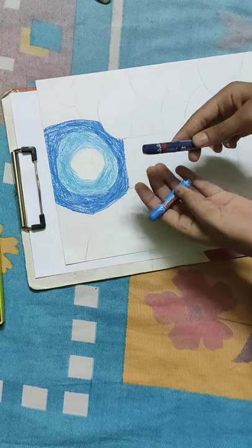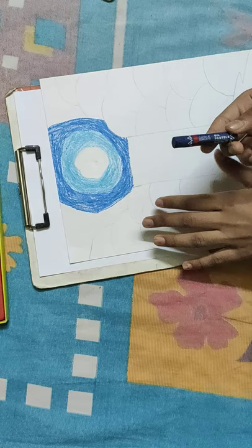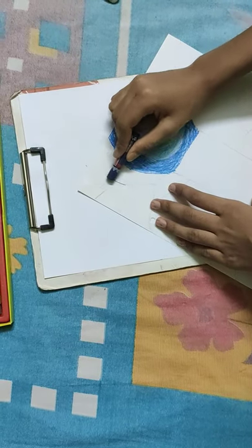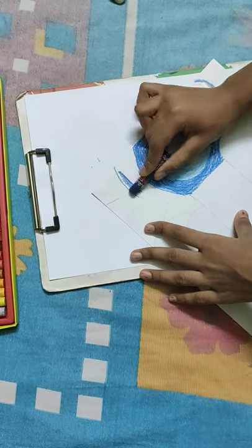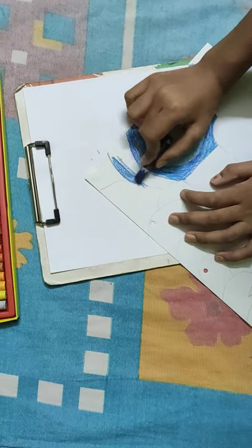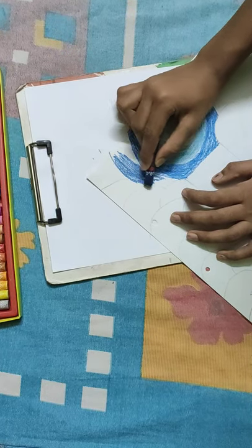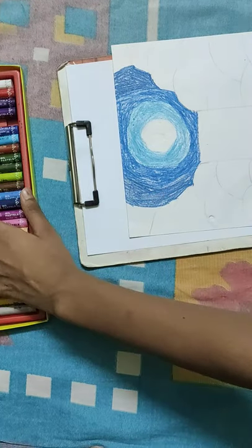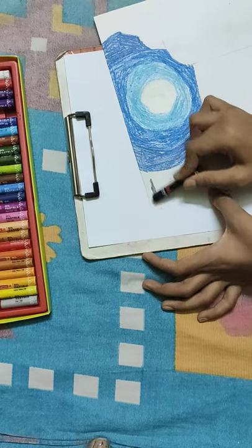Now after the light blue shade is over, it is turned for camlin blue. So this is navy blue, we also call it navy blue, and you also call it Prussian blue. So my Prussian blue is over, and now it is turned for black.